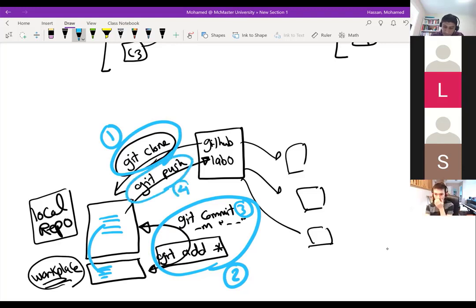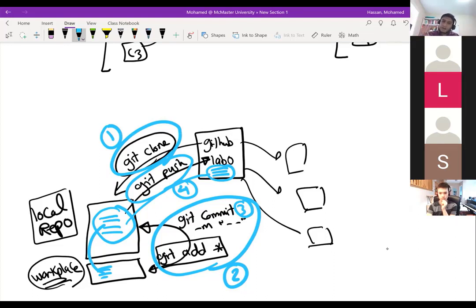Push is taking these local changes and reflecting them into your GitHub code. You can check this yourself. For example, before doing a push, look into your GitHub web page, see the code, and then after you do a push, go back to your browser and look at your code. You will see it reflects the new changes. It gives it a new commit number, and GitHub is very nice in that it can tell you exactly what you have changed. Things look green and red. If you added code, it's green. If you removed code, it's red. So you can compare different commits together to be able to track what changes you have made.